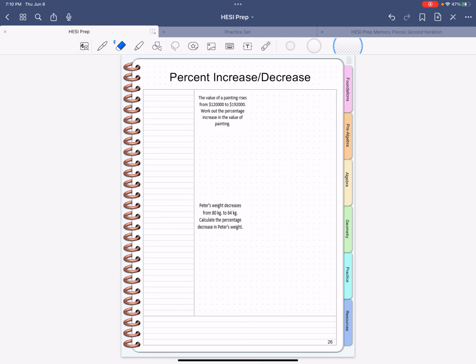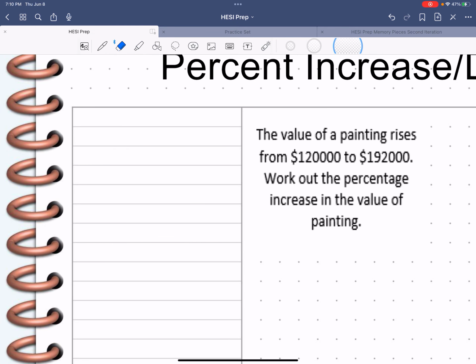So I want to show you first of all the process. We need to anchor this process down. You really just have to memorize this process. So the first thing you do in these types of problems is to find the difference. And I'm going to show you exactly what I mean there. Let's just write the steps down and then we'll apply those.